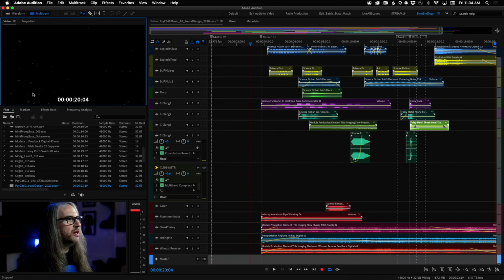Okay. So every time you see something on screen that catches your eye, whether it's a flash of light or the twirling of the text or whatever it is, all of those sounds need to be designed. Now, for those of you who work in animation and cartoons, this is also known as Mickey Mousing.